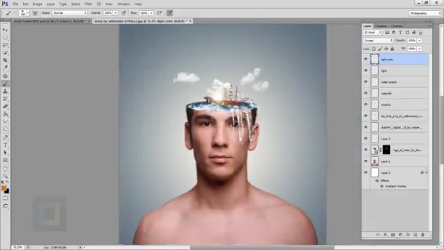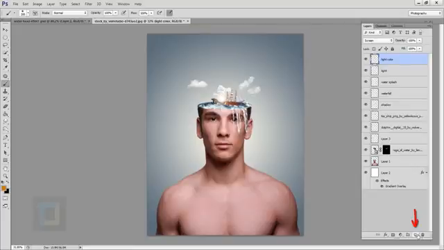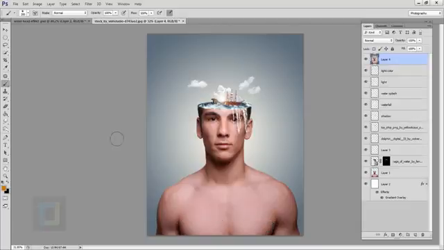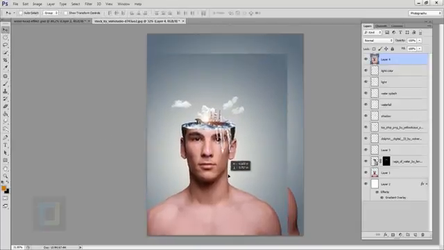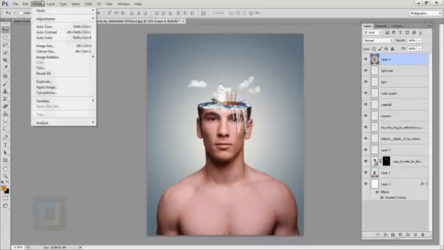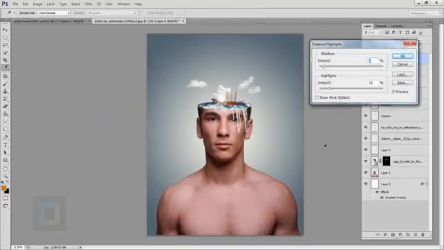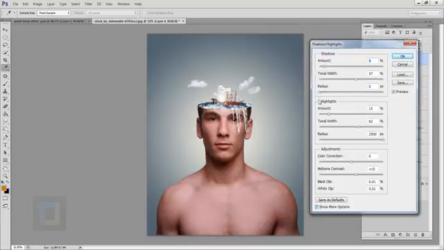So for that, first of all, go and create a new blank layer on top of everything and then press Ctrl, Alt, Shift and E. So that way you can have a JPG of your document. Then go to Image, Adjustment and select Shadows and Highlights. Here click on Show More Options. So you have these options, and in the highlights turn down the radius a little bit like this and increase the amount a little and adjust it.